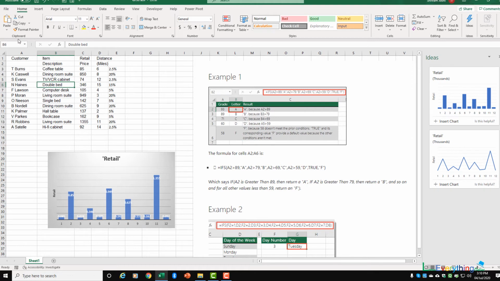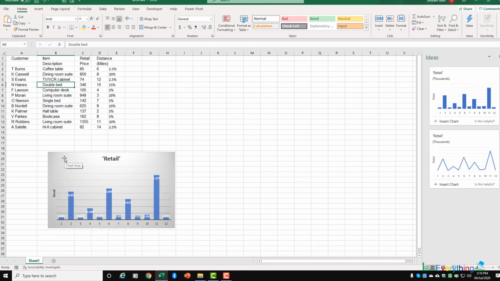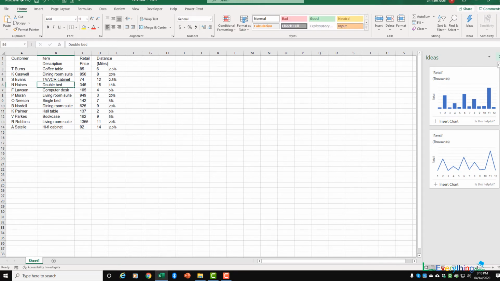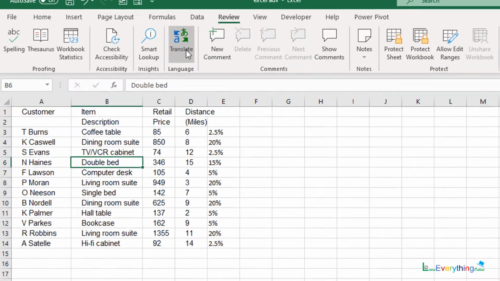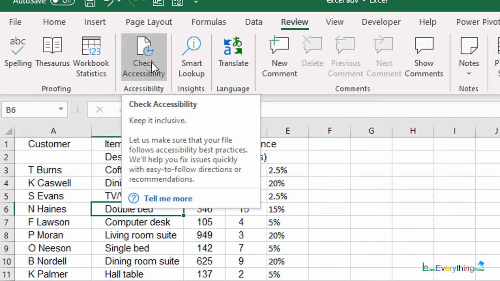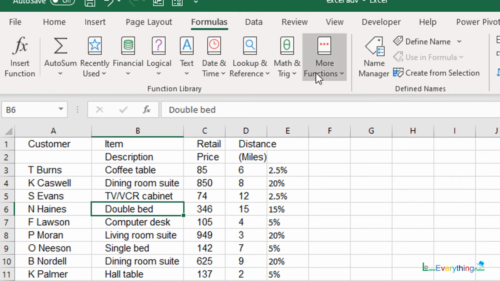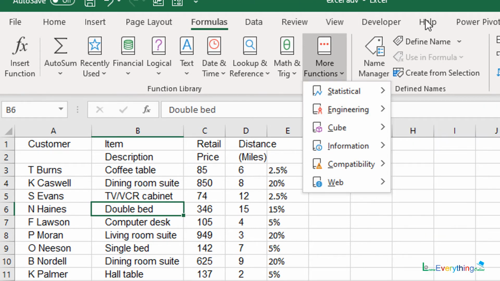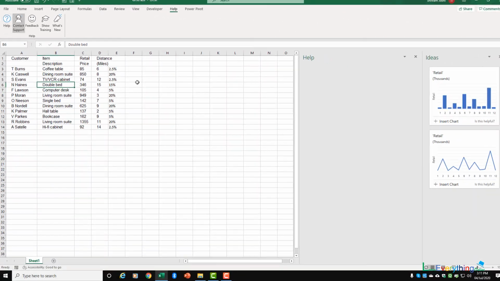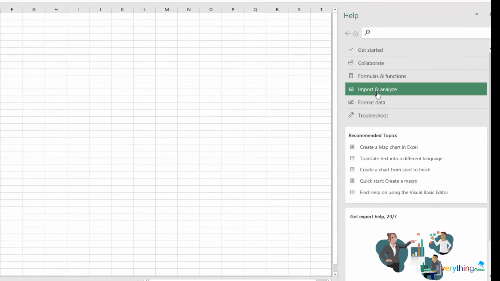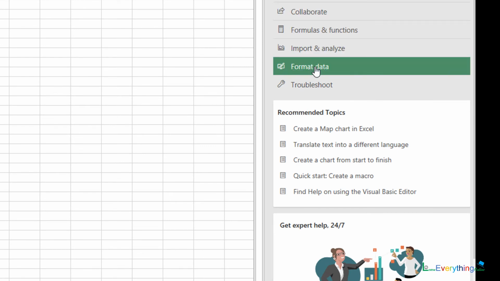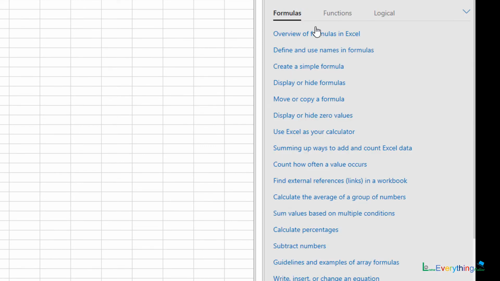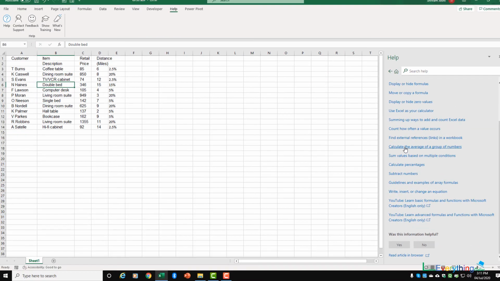So in this way, what we learned today is that there are multiple new options available, from which Ideas is one new option which was not available in earlier versions. And as I told you, in review, the translate option, the accessibility option, then in functions and formulas, there are multiple new formulas. If you go step by step with the use of help, you will get example-wise help for every function. So just have a look at everything new you have in this, and you will come to know that multiple functions are available, and this will save your time and energy.